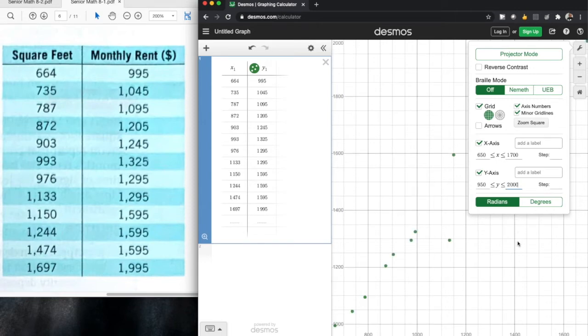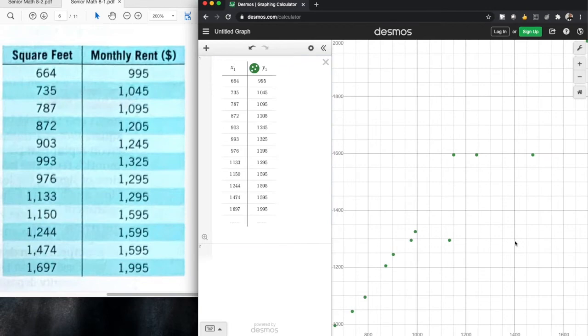Oh, and look at that. As soon as we put in that 2,000 and plugged it in, now we see all the data that we were talking about here. Well, let's take a look at this one right here and just click on it. 1,133 matches up to a price of $1,295. Is that true? Well, 1,133, 1,295. And there that is. Let's do one more point and then we're going to move forward here. 1,150 gives me 1,595. So it looks like I did get this all into the chart just fine. $1,150 and $1,595 is the price of that. And so that's how that is.